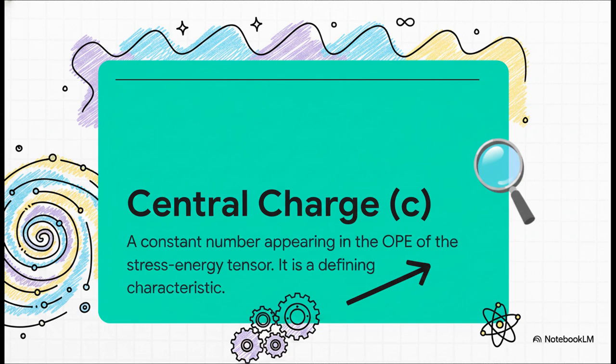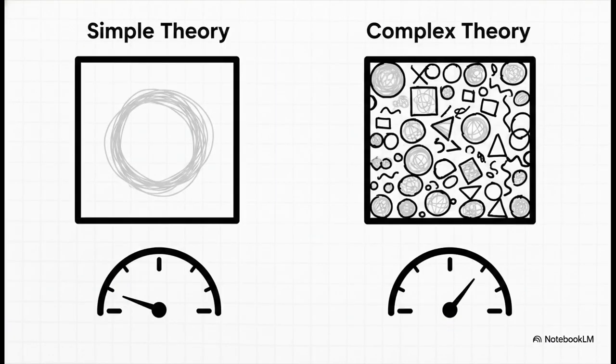See, it's not something we just made up. It emerges right out of the fundamental rules of the theory. It's like a constant of nature, but just for this specific little quantum world. So, the big question is, what does this number actually mean? Well, it turns out C is basically a counter. It's counting the number of fundamental building blocks, or degrees of freedom, in the theory. So a really simple theory that just describes one type of particle might have C equals 1. A more complicated one with, say, 10 types of particles could have a central charge of 10. It literally measures the amount of quantum stuff in the system.